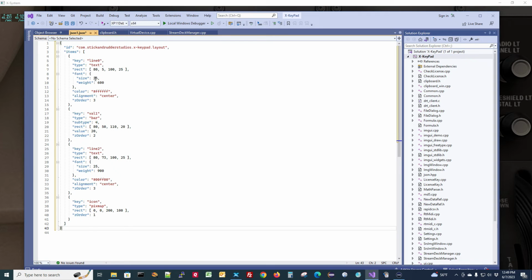So the text that you put has got to fit within this rectangle. You notice here that the size is 25 points. It's a 25-point font. This 25 height here has got to be 25 or bigger. Typically you make them the same, all right? If you make this too small, then that font size is not going to fit within that rectangle.